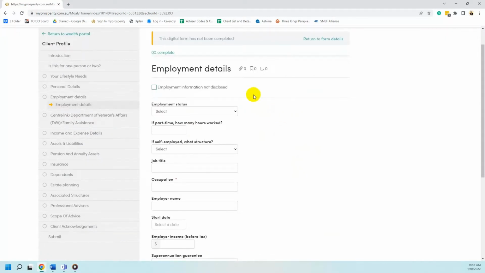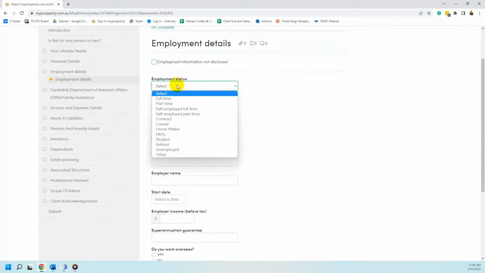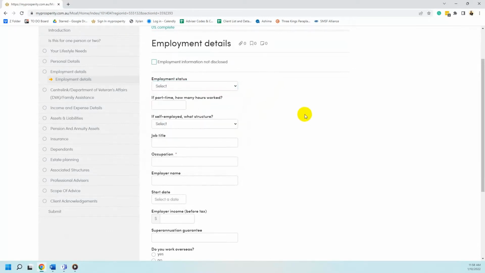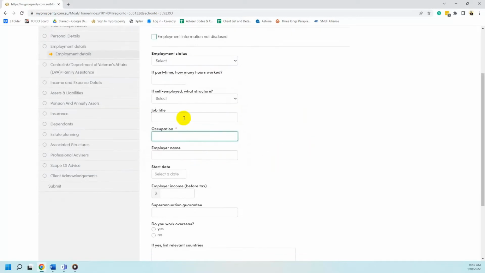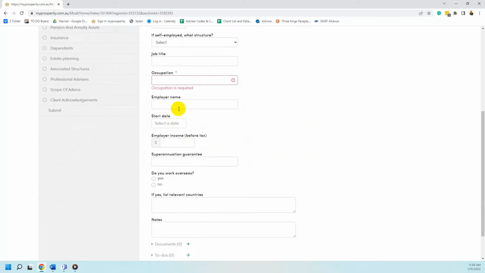Okay, so the employment details is the next part where you can add your employment status if you're full-time, part-time, self-employed full-time or self-employed part-time, or contract or casual. Sorry, you have that option as well. And then if you're self-employed, you can have these options and just put your occupation, job title, and your employer name as well.